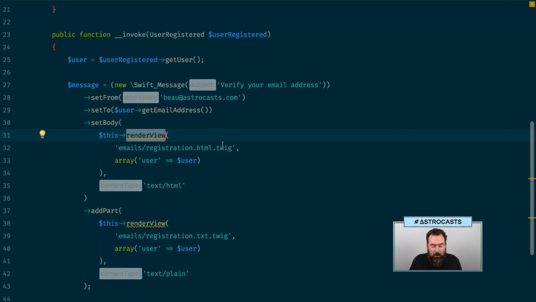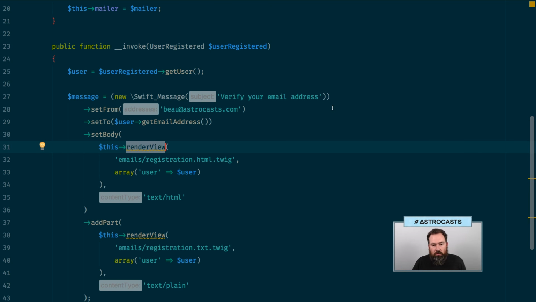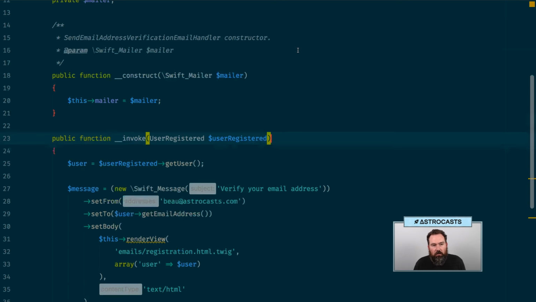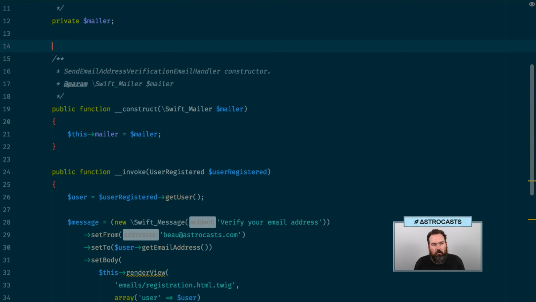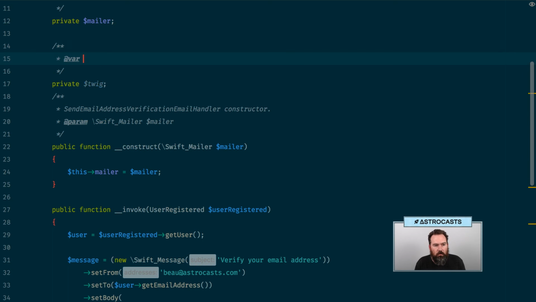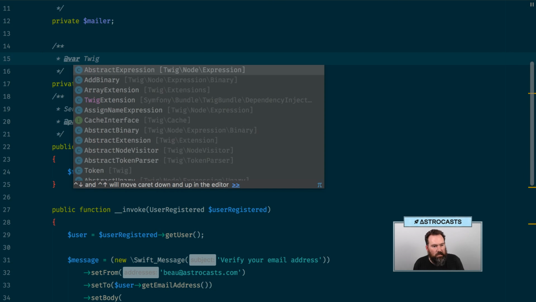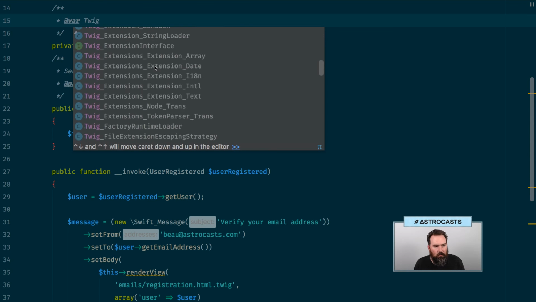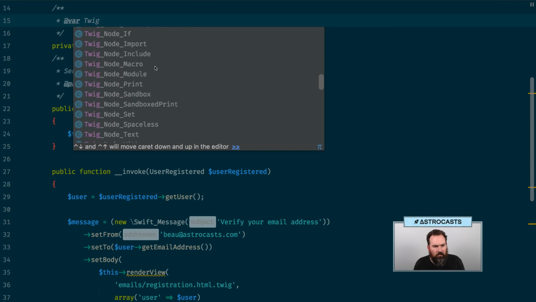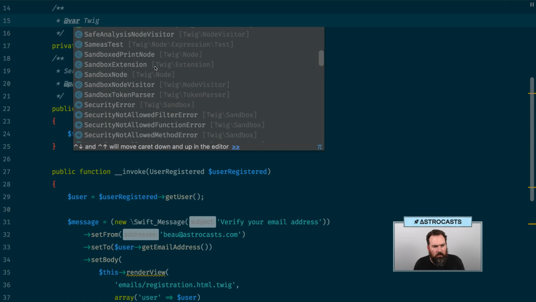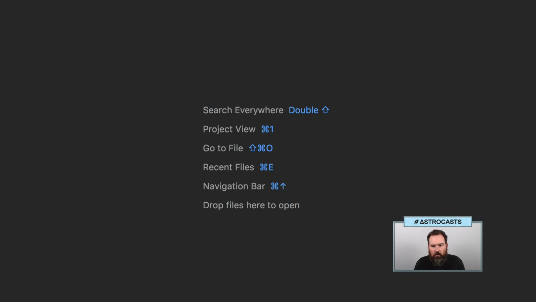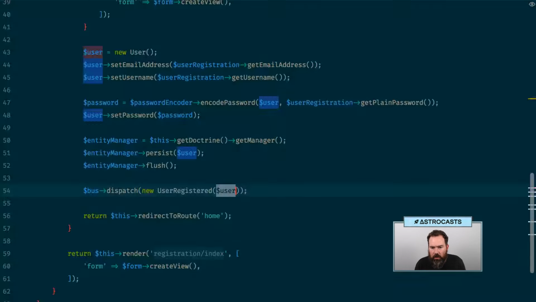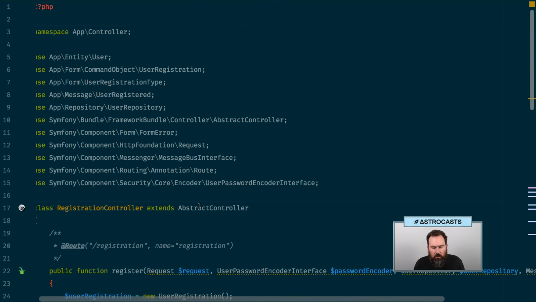I think we need to get Twig in here, so $twig. Twig environment, I believe. Actually, let's go look at what this is doing.